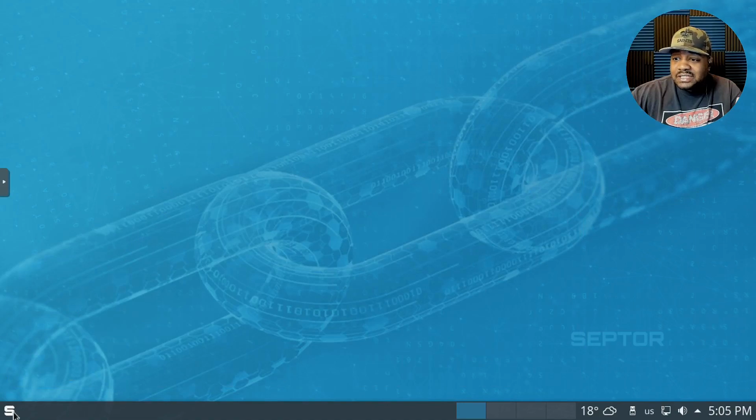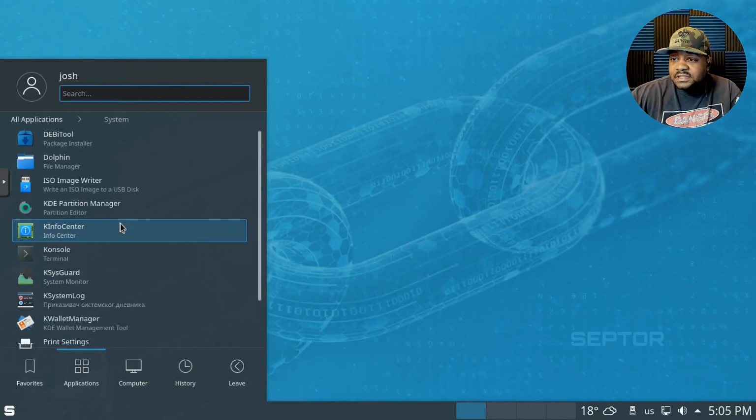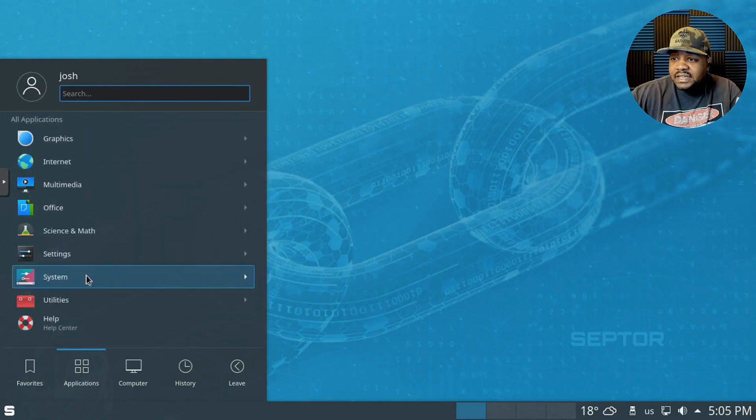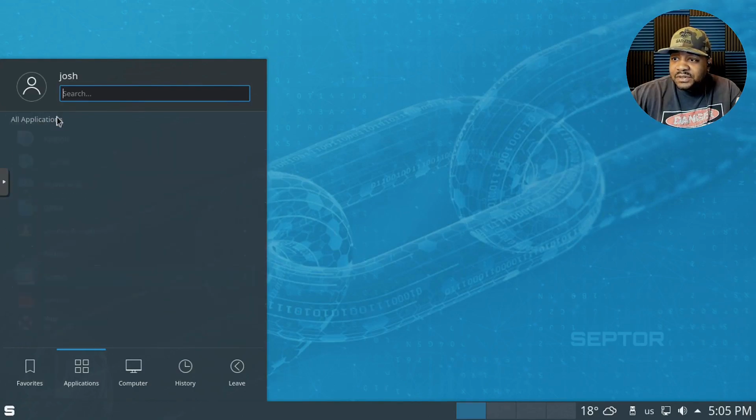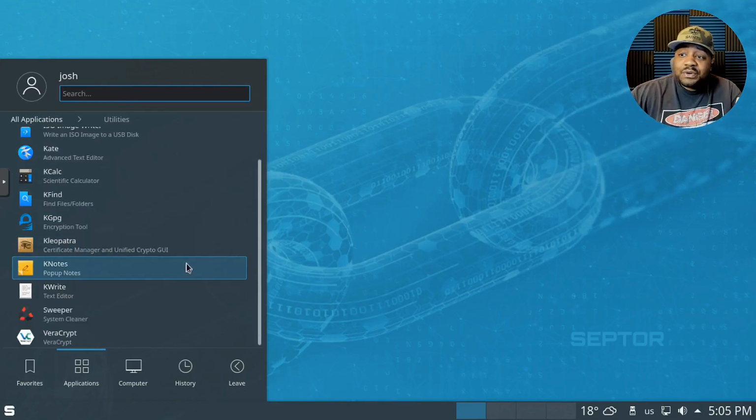But let's go down and close that and go back to the start menu under applications, and then I think we were under system, and that's pretty much all I want to show you guys under there. And then utilities, I'm sorry I clicked on the wrong one, but utilities, so it has archiving tool, good to see that, KCalc. So pretty much this system has everything you need to get up and running once you install it with the base installation of the actual distribution.